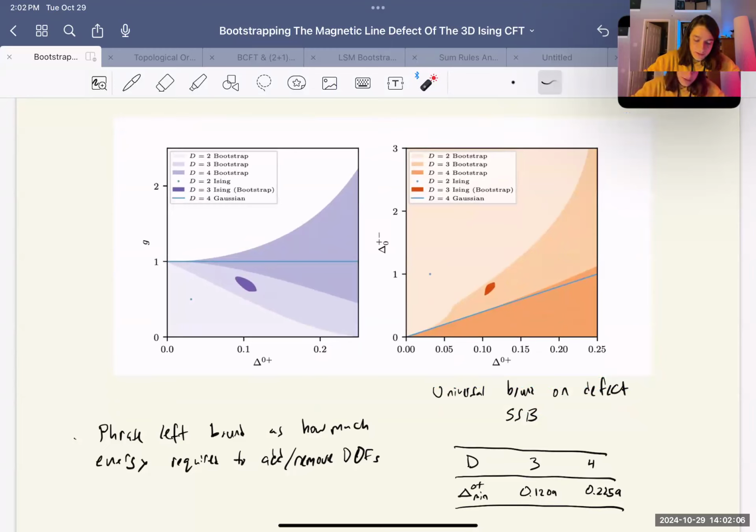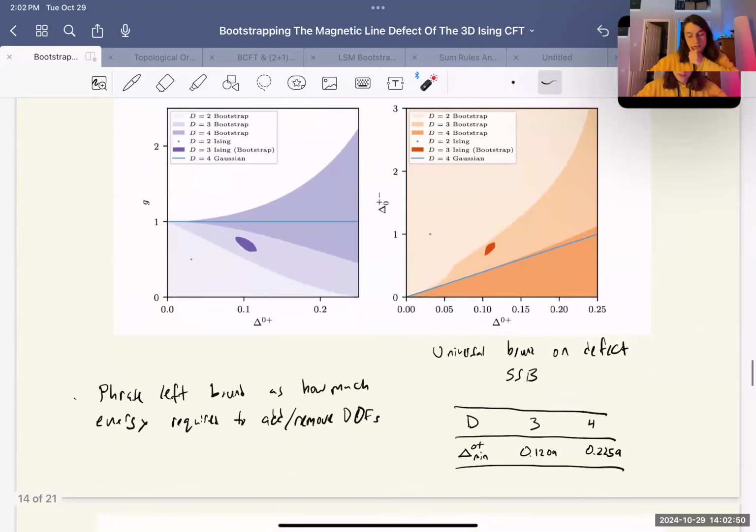So then we can also do this very universal bound on the dimension of the domain wall operator, and with very little work, we can get these universal bounds again. In 4D, we see that the bound is basically saturated by a free scalar. I should mention that in both of these plots, I've compared the corresponding computations in Ising CFT in different dimensions, but the islands here are coming from the bootstrap calculation, but the 2D Ising islands are exact.